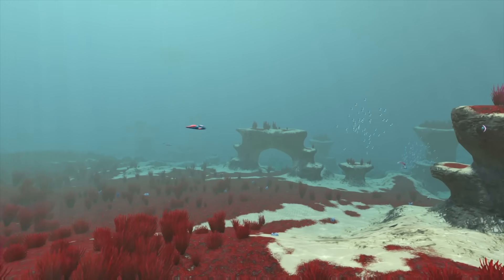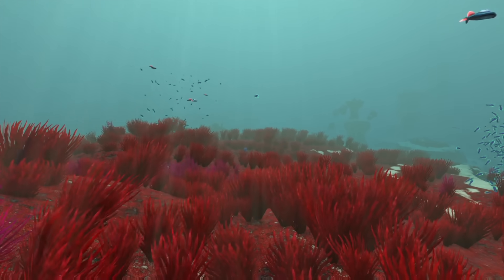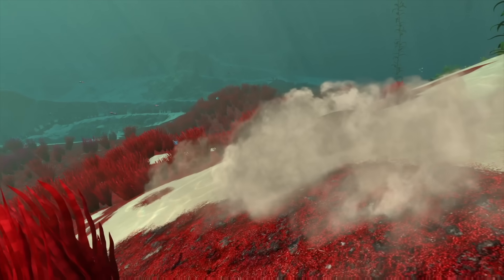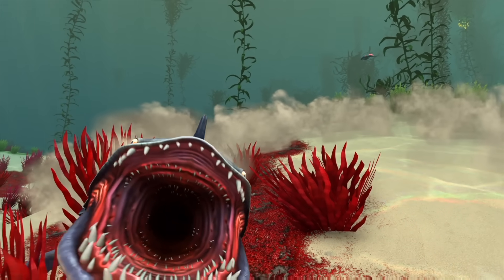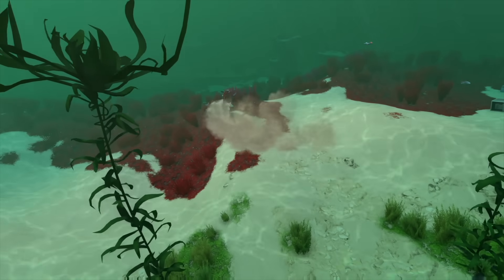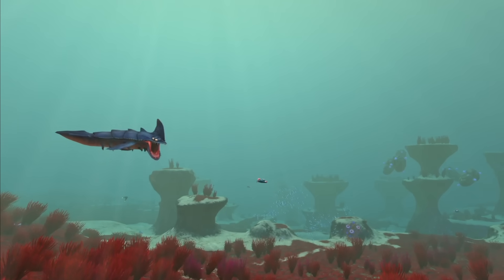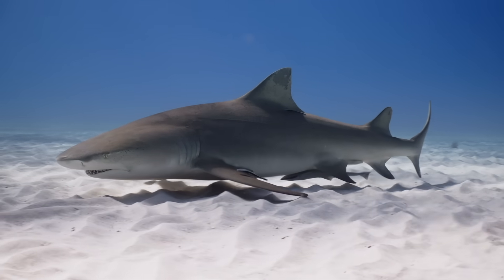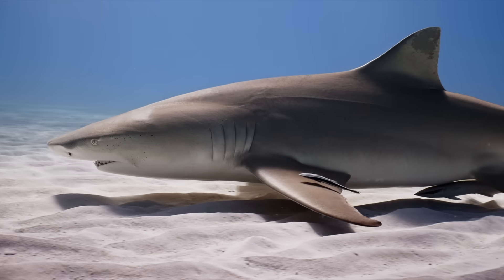Just beyond the waving creepvines, the landscape gives way to an alien, grassy plateau. Here, the sandy terrain is almost completely carpeted with blood grass, and in the open space, even larger life forms are on the prowl. At the edge of the grassy plateau, a strange cloud of sand is gathering. As we swim closer, a creature with a huge, fanged mouth flashes out — this is a sand shark, a predator with a distinctive hunting strategy. The sand shark burrows into the sand, then erupts out when unsuspecting prey swims by, ending the chase with a snap from its massive jaws. With segmented body armor and six rows of fearsome teeth, it's little wonder why these predators are so effective. Some sharks on Earth employ a similar strategy, swimming along the sandy floor near the shoreline — although they don't possess the extreme tunneling abilities of the sand shark.